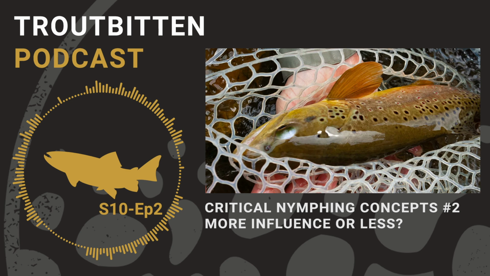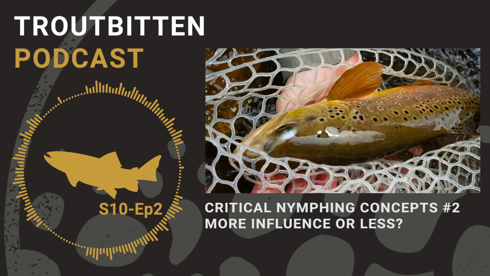Right on. If we're thinking about just allowing the fly to go down one lane, a good example then is a dry fly. When you see the dry fly on top, you're trying to allow that dry fly to go down one lane, start in one lane, end in one lane, like you were talking about last week. Yeah. The lanes of a pool. Start in lane one, end in lane one. Yeah. And that's what a dry fly does. And the dry fly drift is best. It looks most natural when there's no influence from us, when there's no or very limited influence from the tippet. It just goes down one lane.